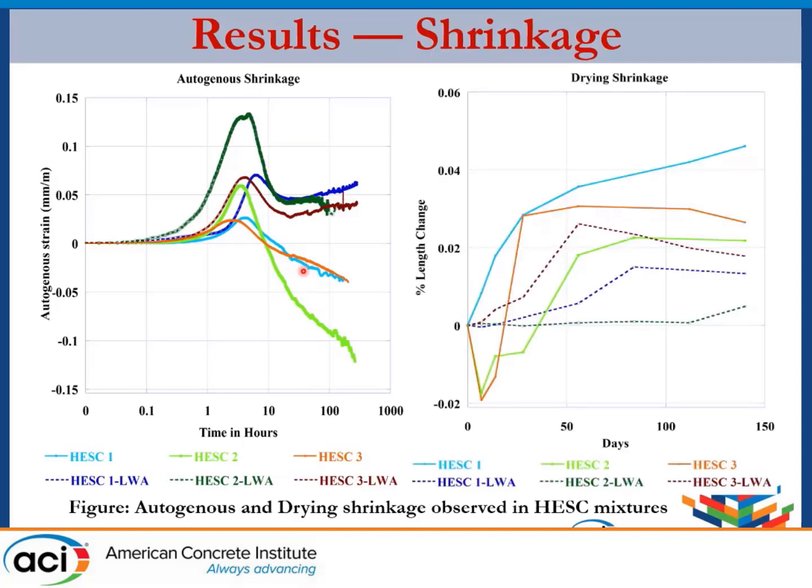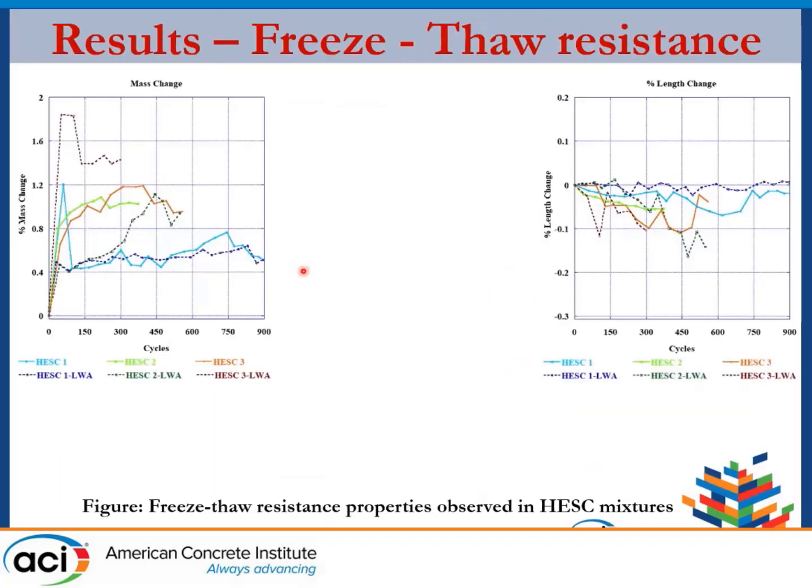The shrinkage over a long period of time, which was recorded as the drying shrinkage, is shown on screen. We can see that internal curing was able to give us lower shrinkage as compared to those without internal curing. Although all of these mixtures had the same mix design, the same materials, and everything was the same, they showed completely different results. And now the main part, the freeze-thaw resistance.